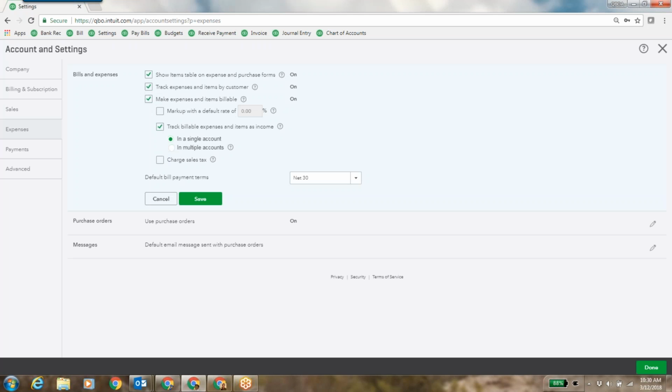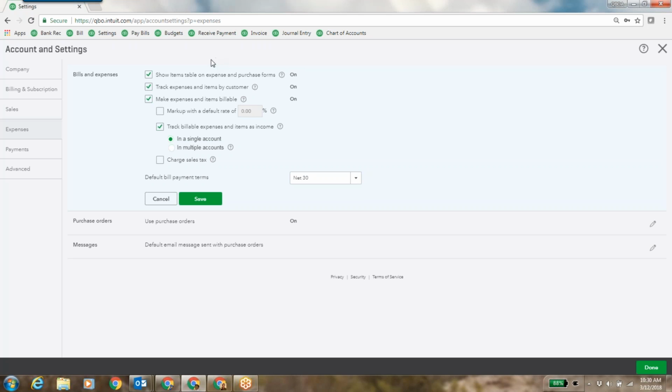So bills and expenses, where if you want, Plus is the one that does this. Plus supports two-sided items. You might call them double-sided items in desktop, where you check the box, this is for a subcontractor using build assemblies. It just opens up the purchase side to an item, in desktop Pro, Premier, whatever. QBO Plus is the one that has two-sided items. Simple Start and Essentials are all single-sided. That's important to know when you're talking to your client. Typically, service-based businesses, in my opinion, should all be on Plus, at least.